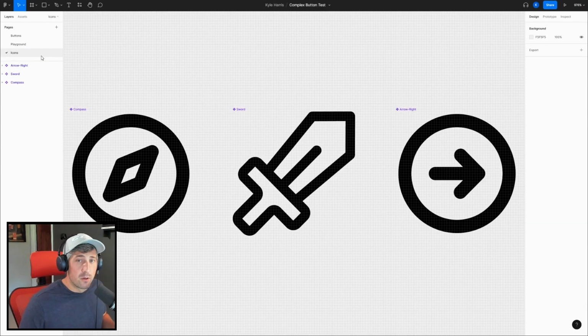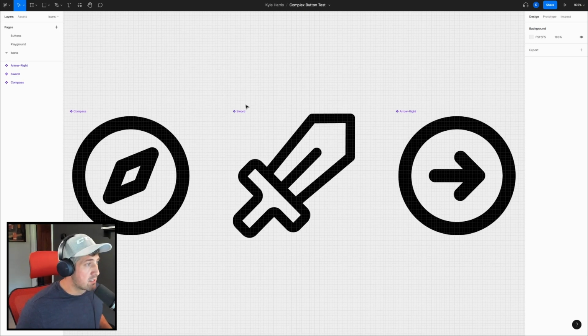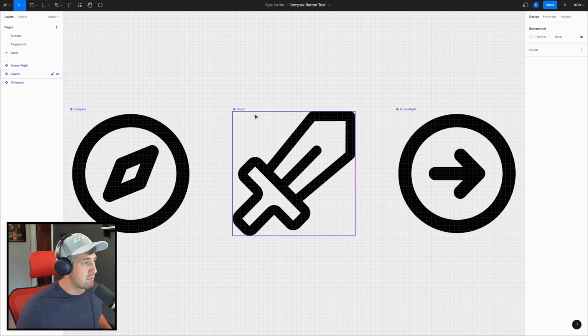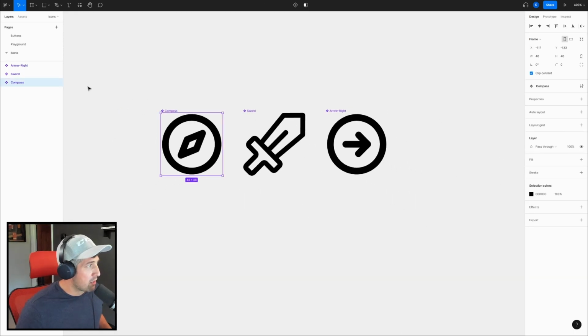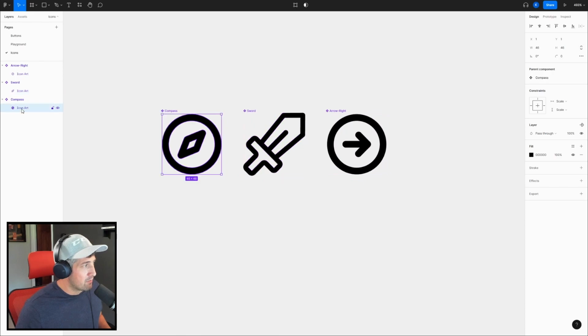What we are gonna keep though is some icons that I pulled over from Iconify, which is just a plugin within Figma here. And so these are staying. We're gonna leave these. But what's really important about the way to utilize icons, first of all, is make sure that the vectors, the artwork, all have the exact same name.